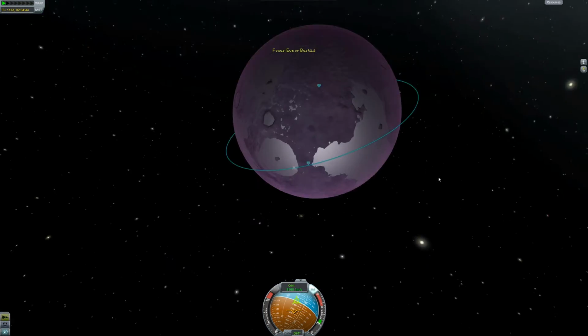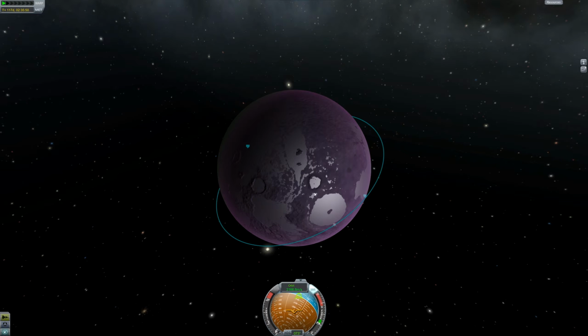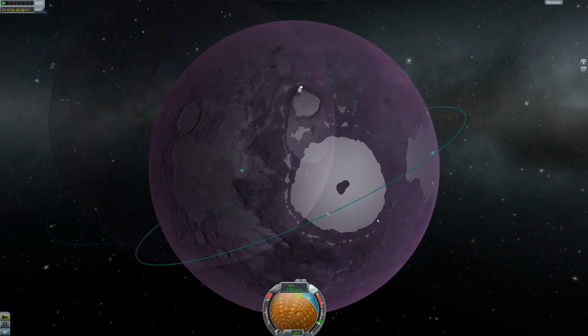Fantastic. Where do we want to try to land this thing? And what I'll do to save fuel in the lander is use the main drive section to drop our orbit into the atmosphere, or what I'm going to cross my fingers is in the atmosphere. Then immediately disconnect the lander, move it slightly out of the path of the main drive section, and then reestablish an orbit that is hopefully out of the atmosphere.